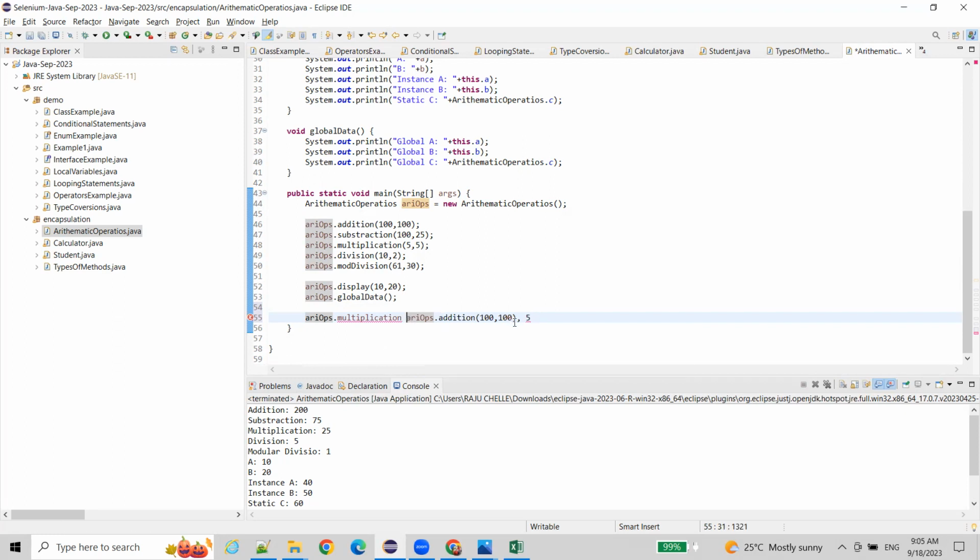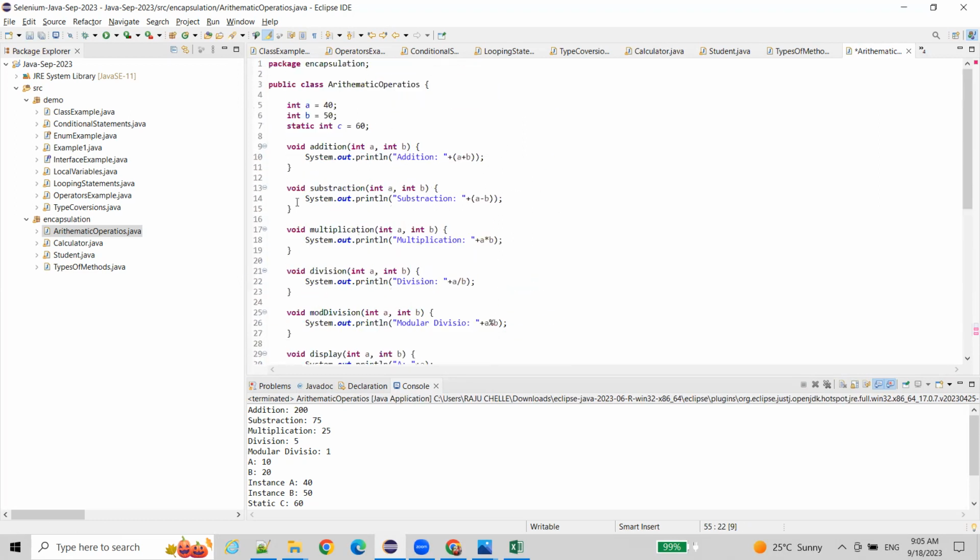Suppose the result you want to store into some int, addition result, you can write like this, and that value you can pass to your method like this. But when I call this addition method, the result should be stored somewhere, right? Then only I can access it or give a name to that memory location.